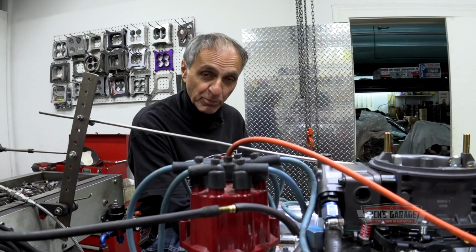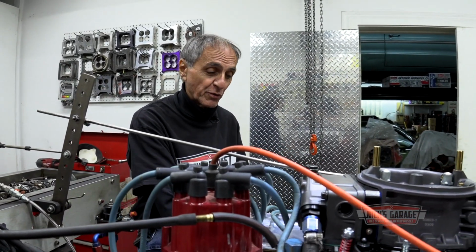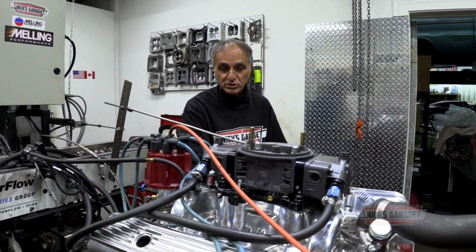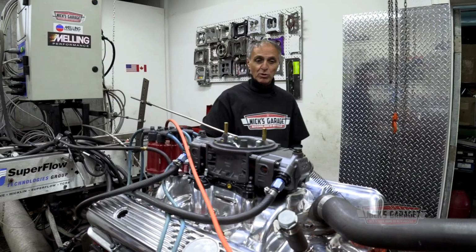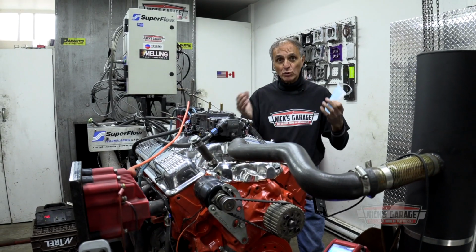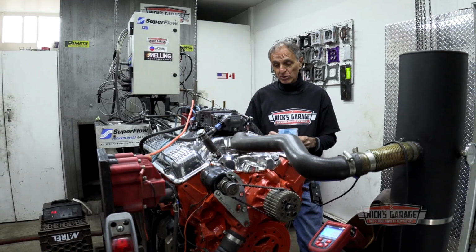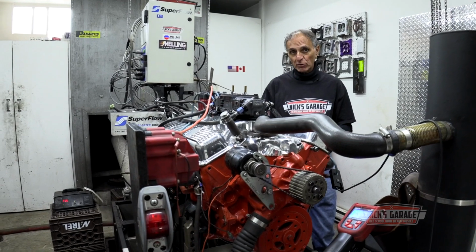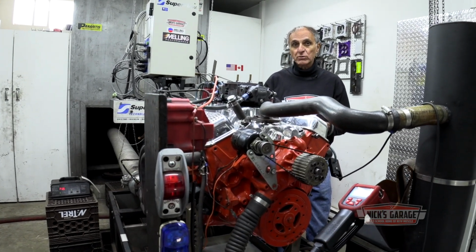Anybody could appreciate a small block Chevy because it's a very good engine, it's very reliable, it's very cheap to repair, also cheap when it comes to buying parts. Having a small block Chevy, that's because that is the most common engine in hot rodding. I'm very proud to show one here. I have one here on the dynamometer. I want to show you guys. It's just a typical nice, clean, refreshed 350 LT1 from a 1970 and a half Camaro Z28.